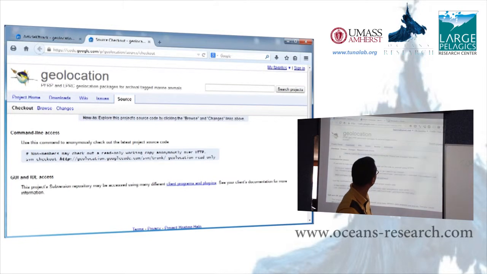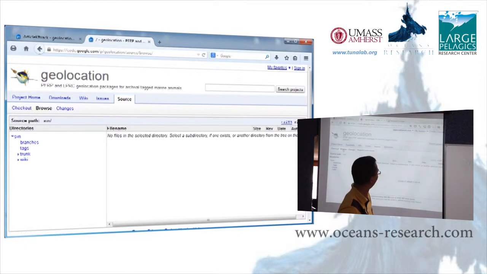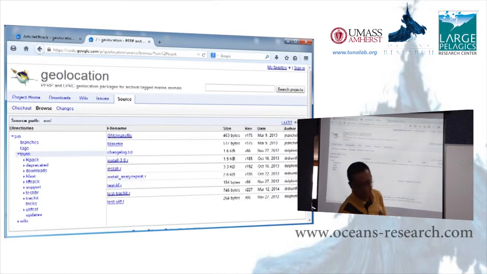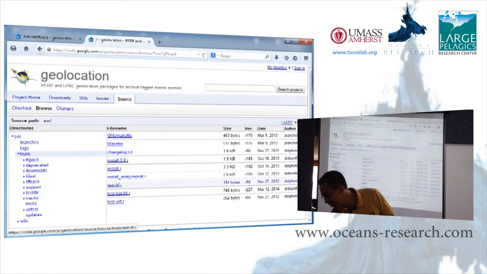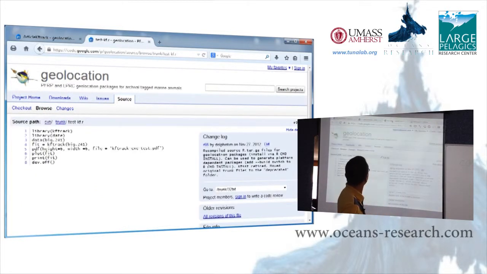So you go to browse. Source and then browse. And then trunk. And there's a test script here. You want to click on it, and once you do that, it'll be like that.